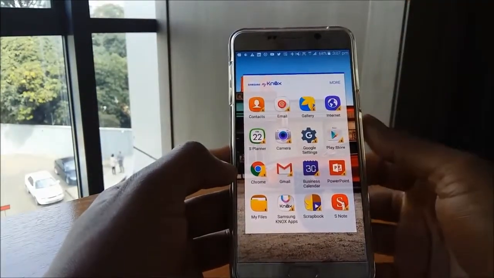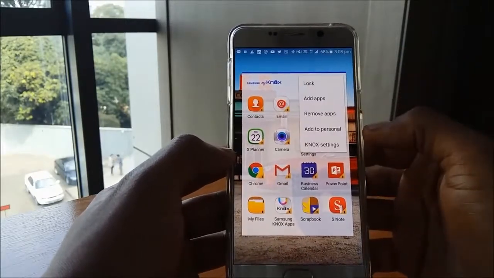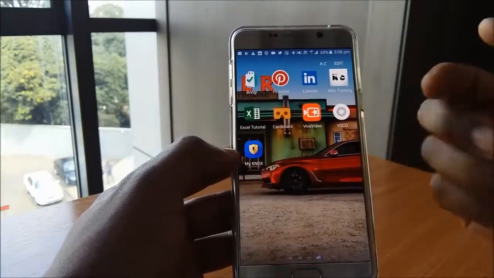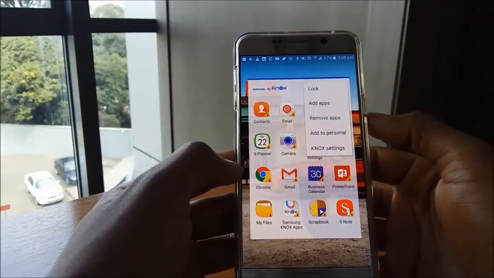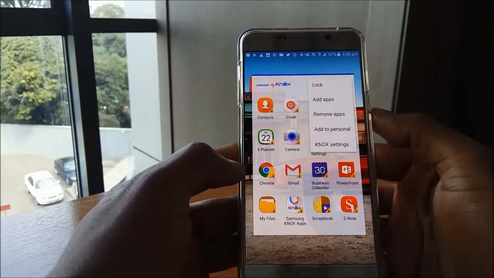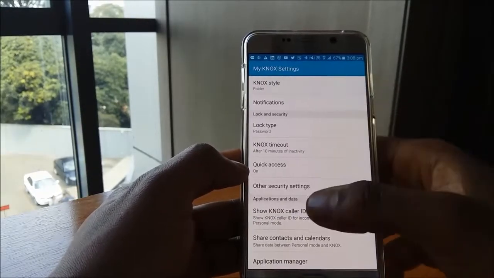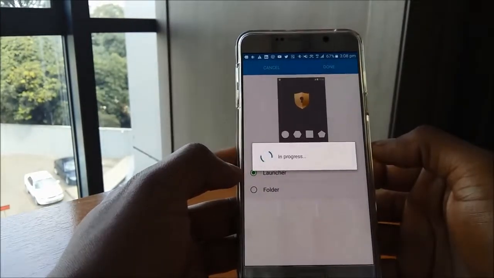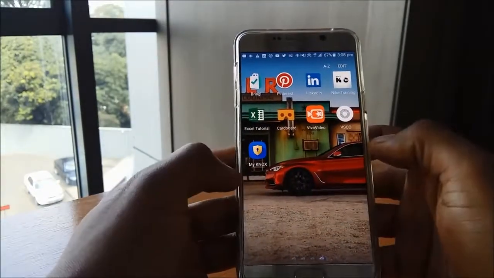Now, there are various ways you can view the Knox application. There is the file folder view, and there's a launcher view. So let's go ahead and switch into the launcher view. The file folder view is a quicker way to access your Knox protected files. But if you want an environment with a lot more graphical interface, then you would go here and change your Knox setting, your Knox style, to launcher. I personally prefer the launcher, so let's go ahead and engage Knox.